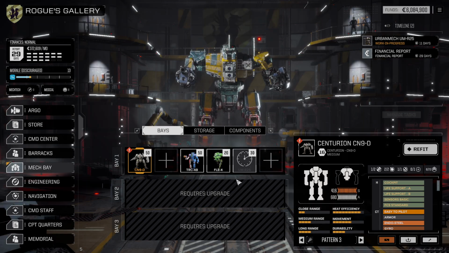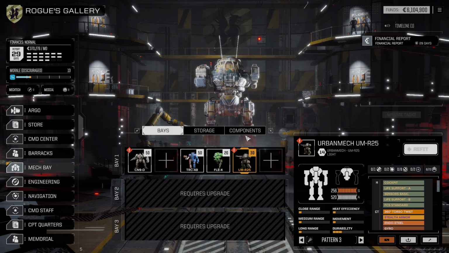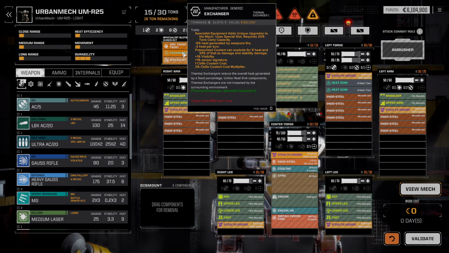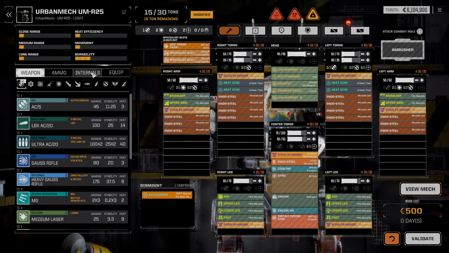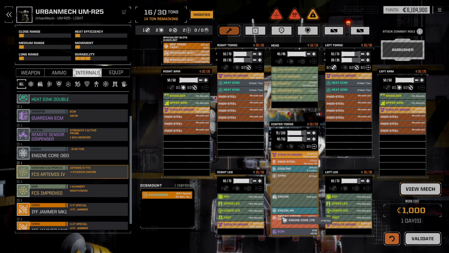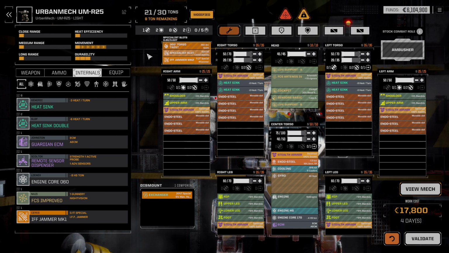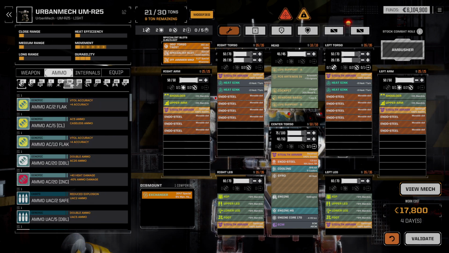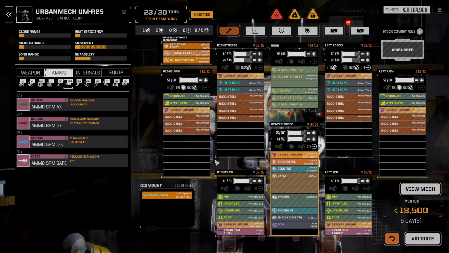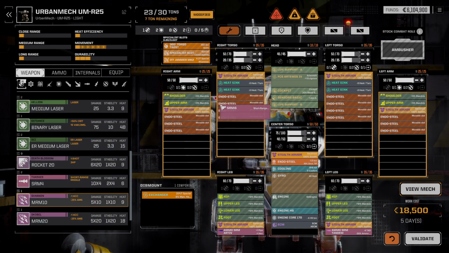Wait a second. I'm sorry I'm rebuilding the Irby again, but I just realized I think it has an exchanger. We don't need an exchanger on it anymore. Yeah, no, we don't need the exchanger to offset the stealth. We can absolutely put that on a different mech. Artemis, IFF Jammer Mark II, SRM, Artemis, and Tandem. And then, of course, the SRMs themselves.